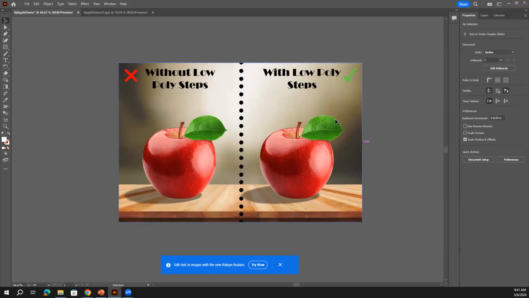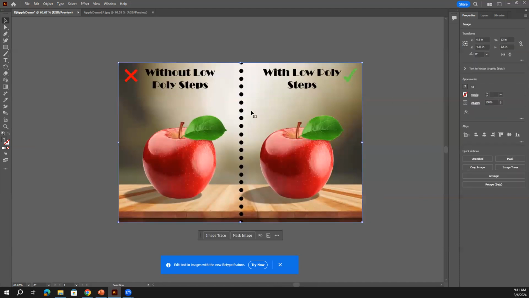Once you have it scaled to your artboard here, we need to change the opacity. What is opacity? It just makes something more or less transparent. Transparent is just see-through. So we want to make this look more see-through. How can I do that? We need to click on the image.